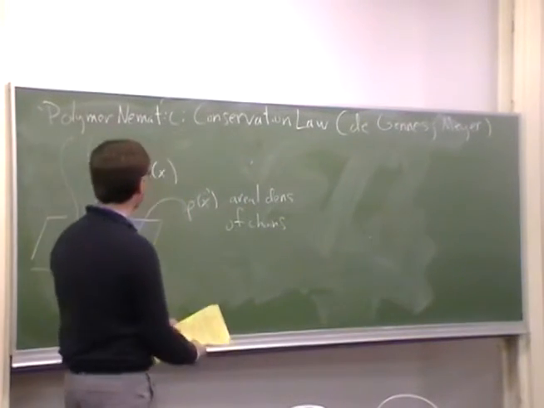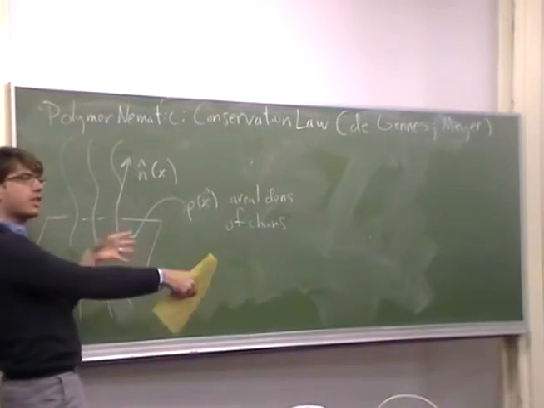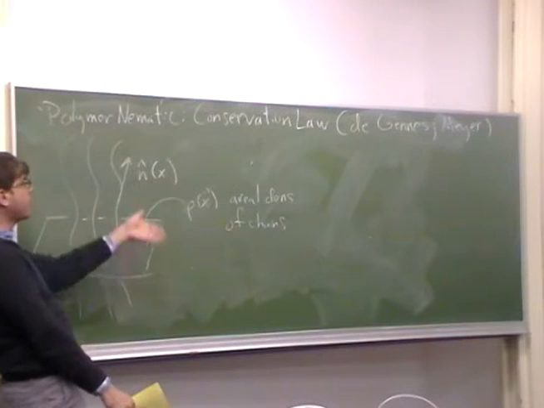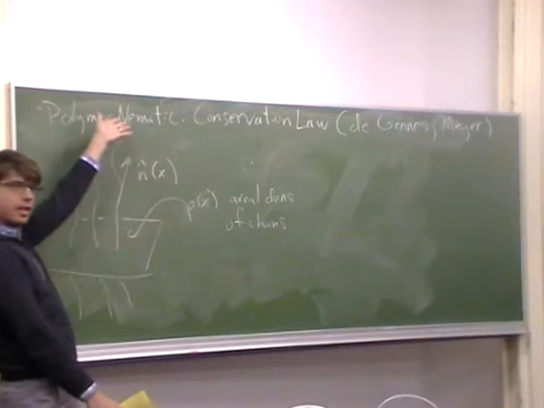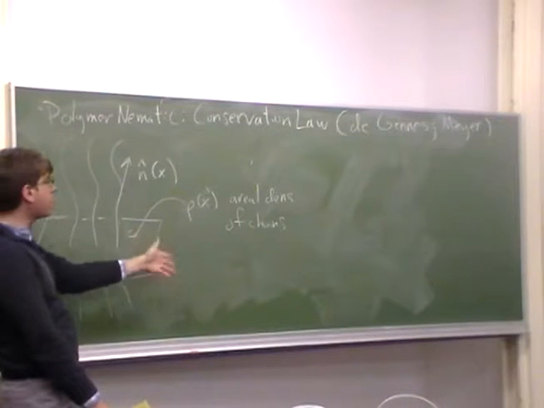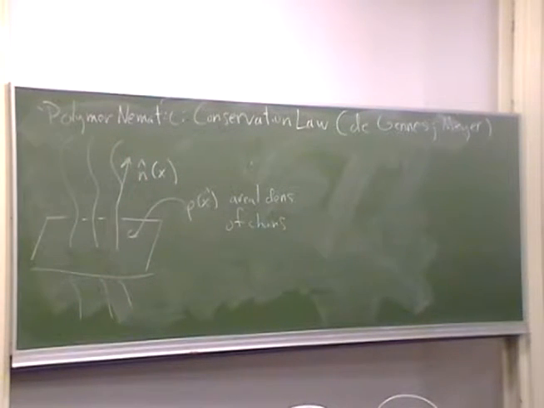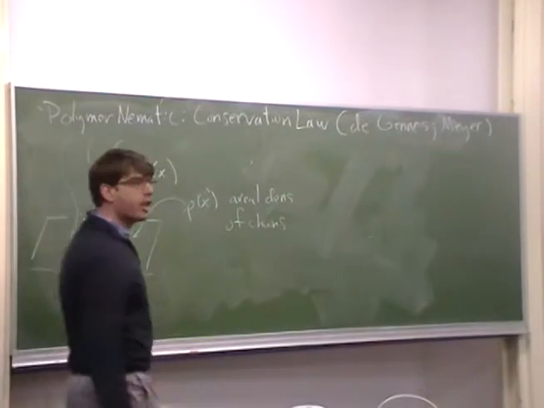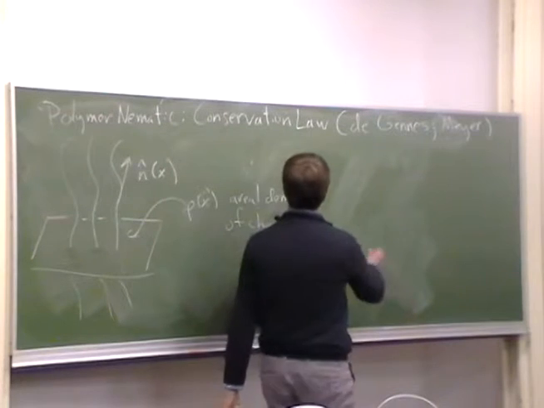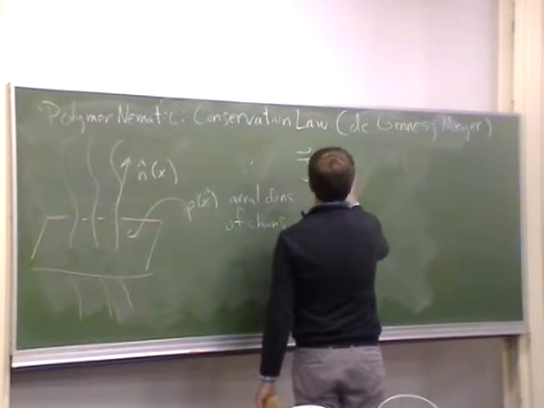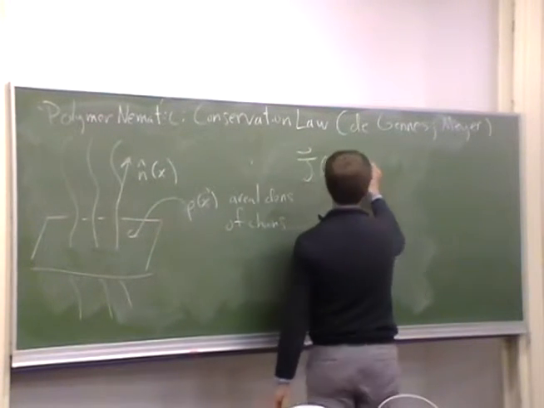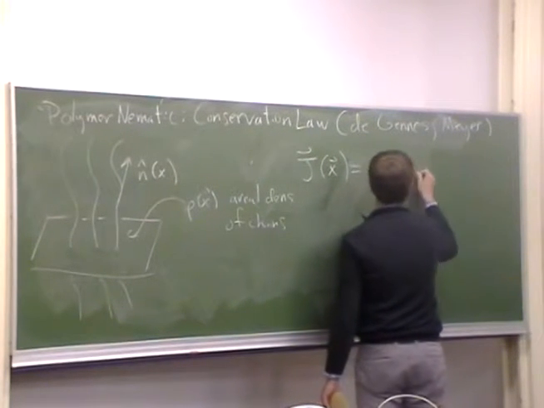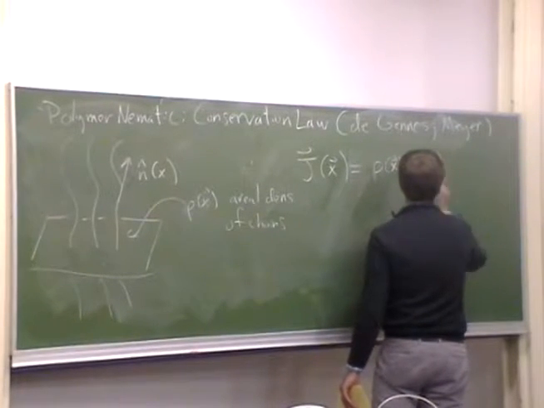So I have these two order parameters. I have n and I have density. And again, this is at some finite temperature and pressure, so there's some preferred value of this density. The nematic director, at least in an achiral system or simple boundary conditions, always wants to point in the same direction. So here's what we can do. Let's take these two things and multiply them together. And what we'll call that operator, we'll call that J. So that is going to be the areal density of chains times their direction.